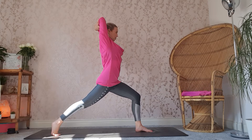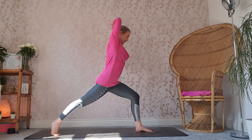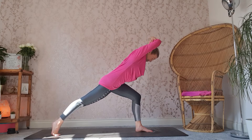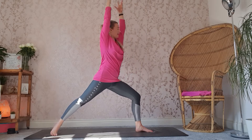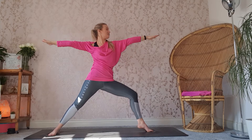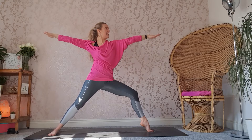We're going to exhale, take the hands onto the elbows — so we're just folding the arms behind you, lifting up nice and tall. Inhale through the nose. As you exhale, folding forward, keeping it nice and strong through that left leg. We're going to inhale, lifting back up into a high lunge. As we exhale, drop the right heel, left hand forward into your warrior two. And if you want to make that warrior two more challenging, why not lift up that left heel?